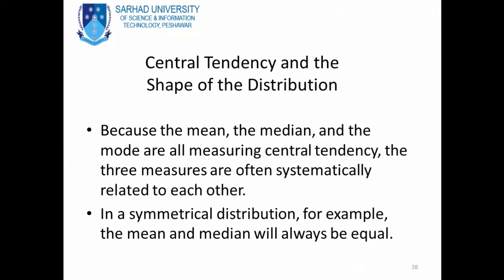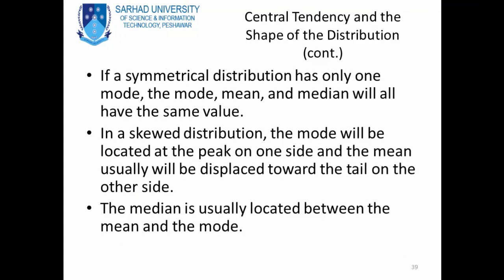Now, central tendency in the shape of the distribution. Because the mean, the median, and the mode are all measuring central tendency, the three measures are often systematically related to each other. In a symmetrical distribution, for example, the mean and the median will always be equal, and if a symmetric distribution has only one mode, the mode, mean, and median will have the same value.